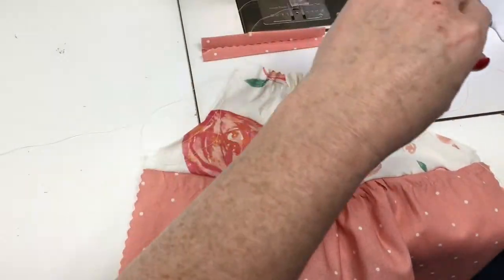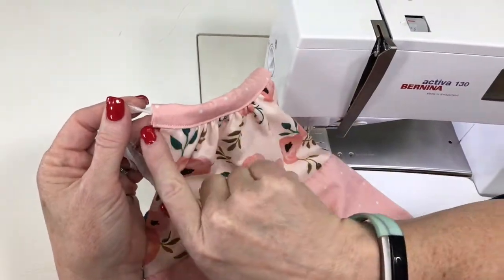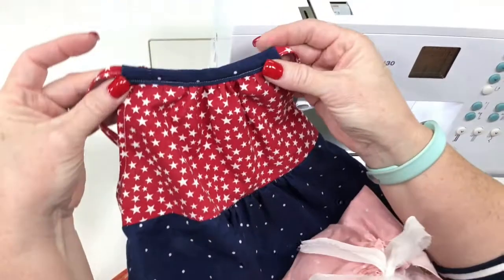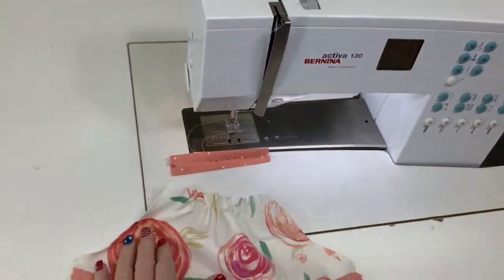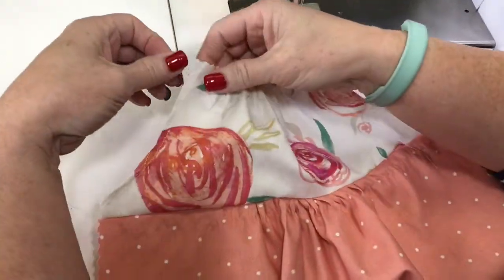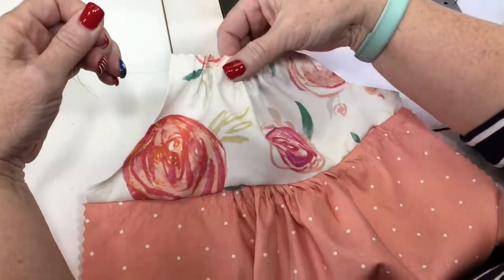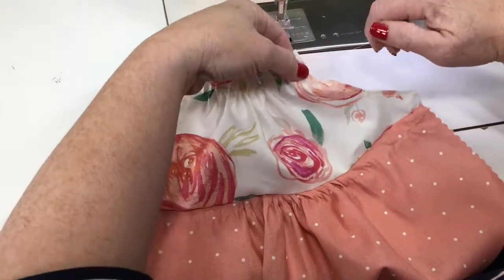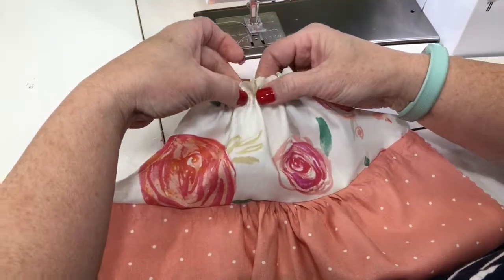Let me show you what I've done. I think both of these are a little bit different. So this one hangs over just a smidge. There's a little bit of room there, you can see. I think this one I did more right on. Okay, so really it doesn't matter. I kind of like to have a little bit hanging over, but it doesn't matter either way, however it ends up. So I'm just going to shoot for that a little bit. Once again, just keep pulling until you get it to where you want it. Make sure they're nice and even gathers.